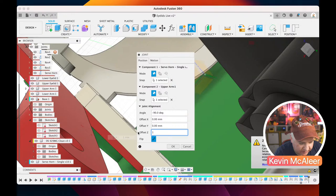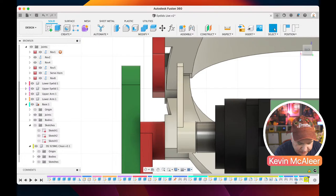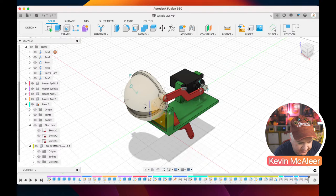And let's just go to the back so we can see what's going on. So that doesn't look correct. I think it probably needs to be two. So let's just edit that. Let's try two. That looks like that's worked because it's not got the yellow background to it. So now we can move this around and you can see that there's a joint link there.